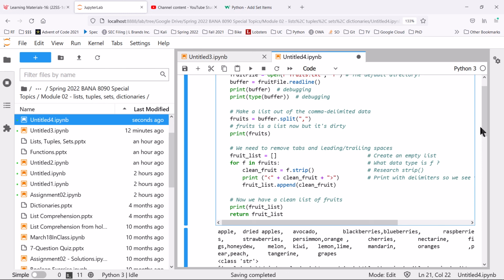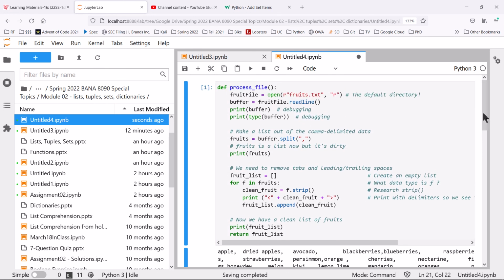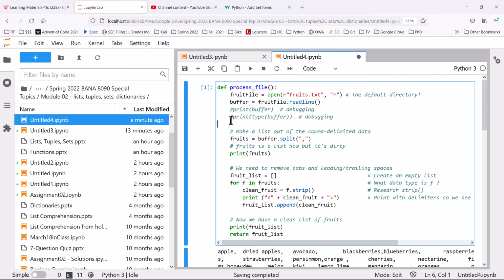There's my function. It barely fits on the screen. It's called process file. It doesn't accept any arguments yet. It does a bunch of printing, which I'm going to find to be very annoying. When I start calling it over and over, it's going to clutter up my screen like crazy. I'm going to comment out all these print statements right now because I know I will be doing that later anyway. All the print statements are gone.